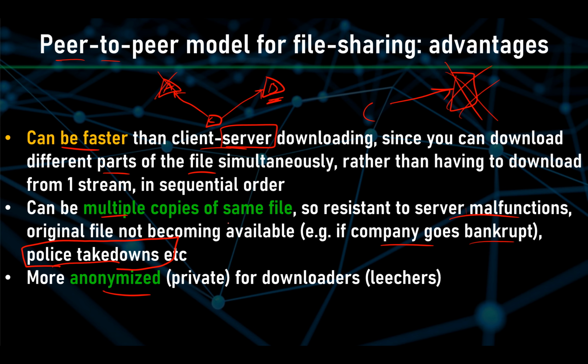Whereas if that was stored on a single server and the police got access to it, they'd shut the server down and take it offline. But in this case, since many people have the same copy, it's more difficult for it to get taken offline. Obviously, I'm not saying this is a good thing, but whether it's good or bad, it's just a feature of the system.